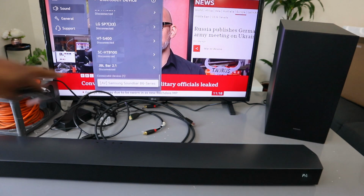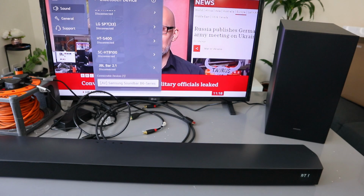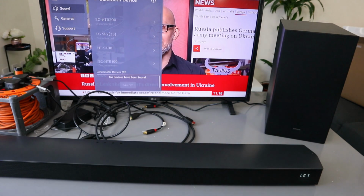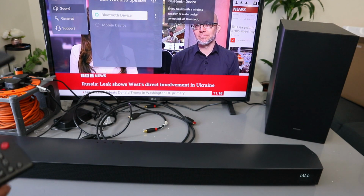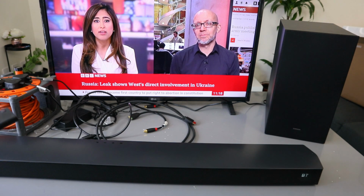Okay, and here we go. So it picked up Samsung Soundbar B series. It's available. You need to select on it, and it's connecting. It's connected. Now you can increase the volume when it's in Bluetooth. You can increase the volume using the TV remote, likewise the soundbar.